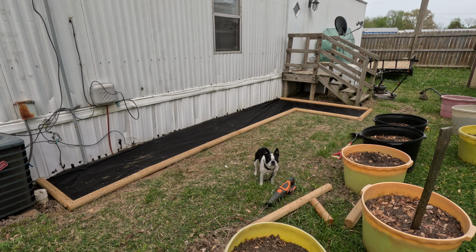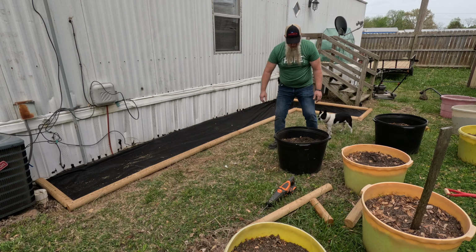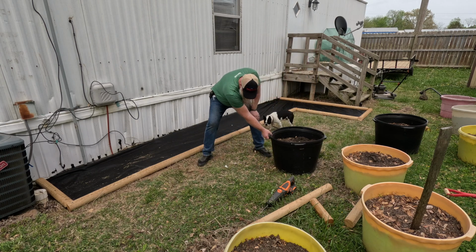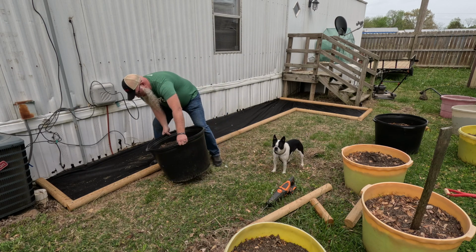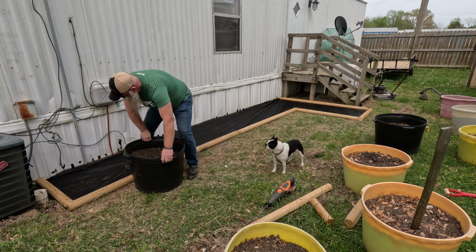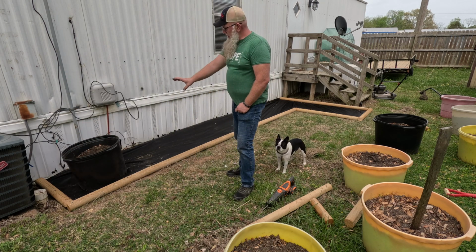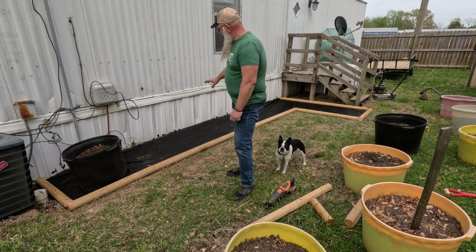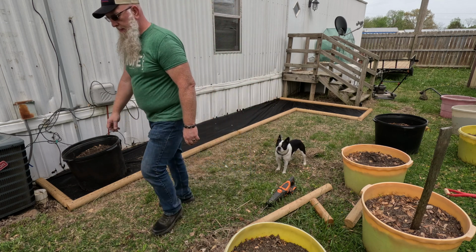As you can see, it's Blaze approved. So now I'm going to set the planter pots back in there, and then I'm going to fill around them with mulch. Actually, I changed my mind. First, I think I'm going to put some mulch right against that back side, against the trailer, to help hold everything down.